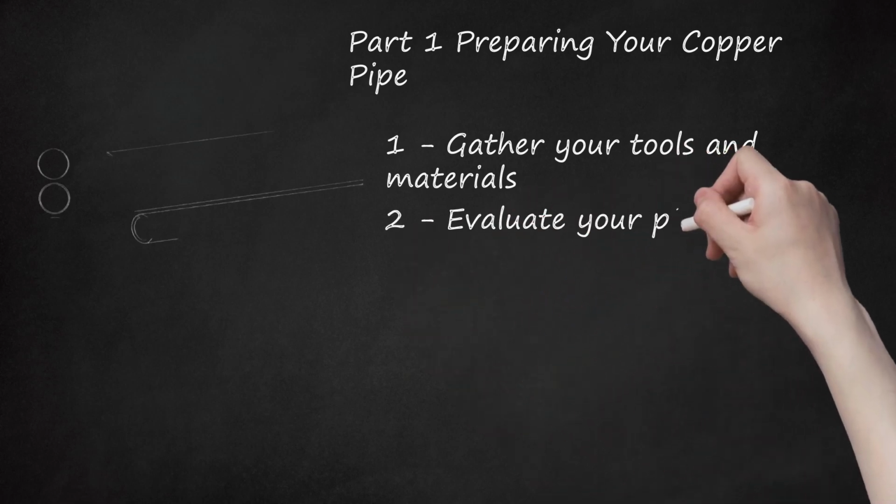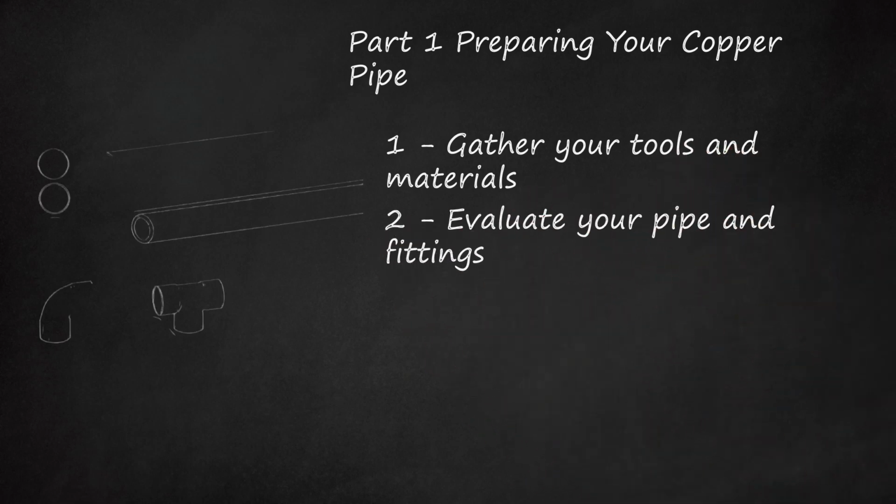2. Evaluate your pipe and fittings. Construction materials vary considerably depending on purpose, and using the wrong gauge pipe or fitting can lead to a plumbing fiasco. If you are unsure which to use, check city code to determine your piping needs more exactly, but the following descriptions should help you evaluate whether your pipe is suitable for your job.